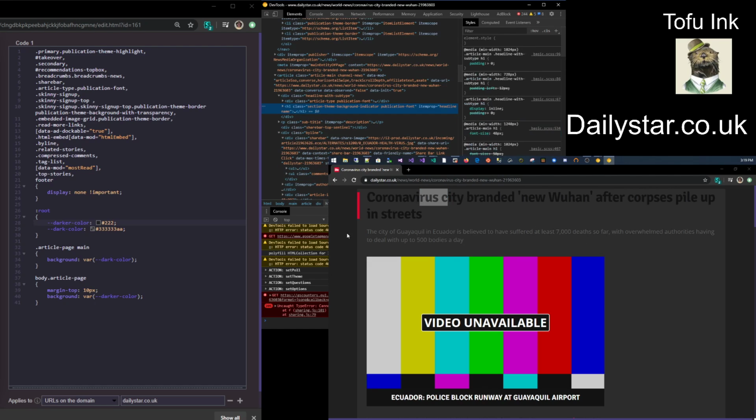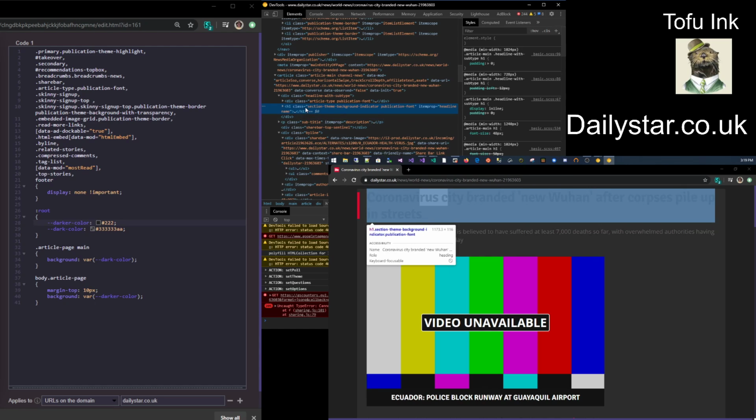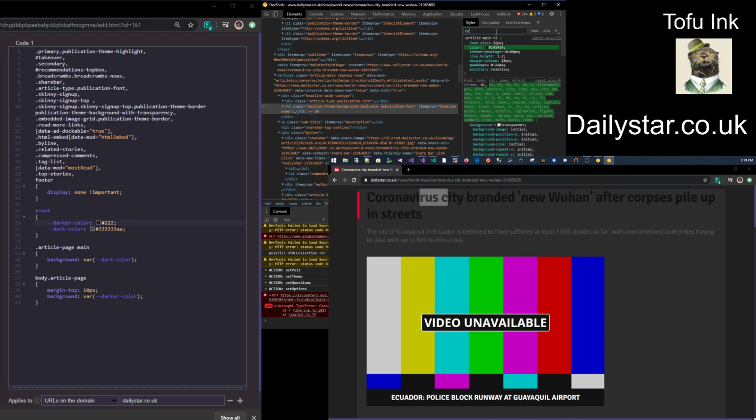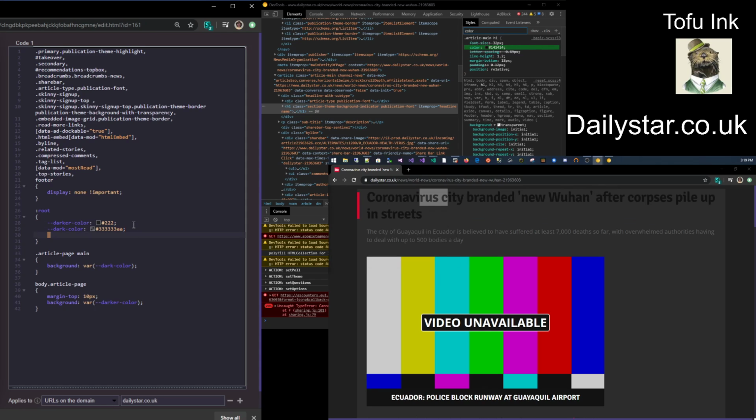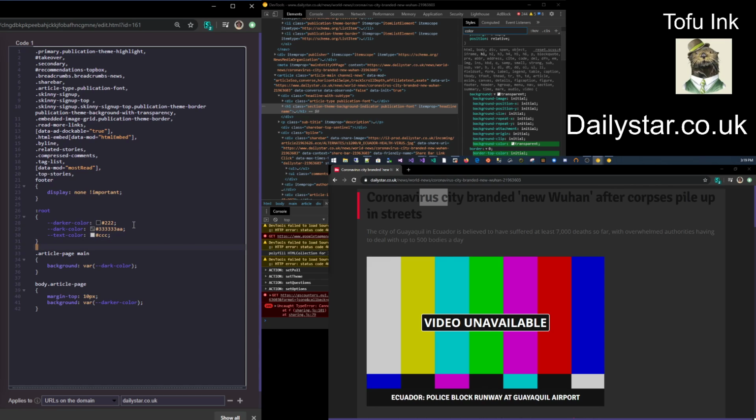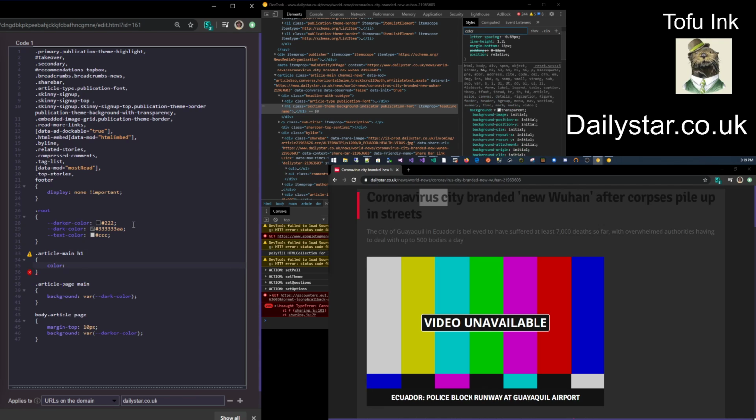Text colors, we can filter out some items, try to figure out what we're changing. CCC always works for me. I don't know if anybody else has issues seeing colors like that, but should be fine.